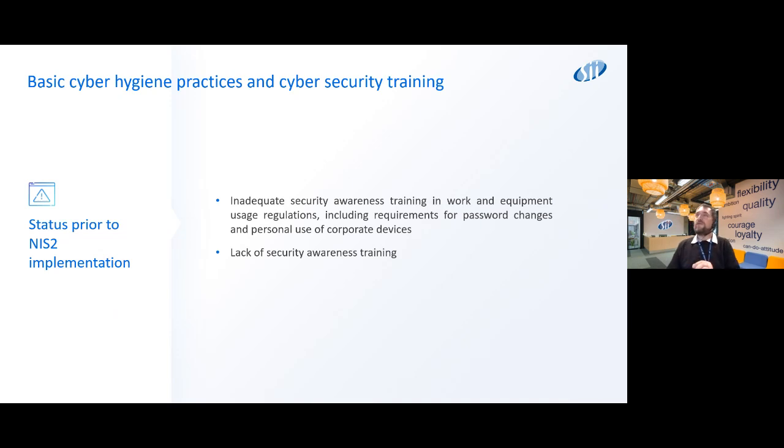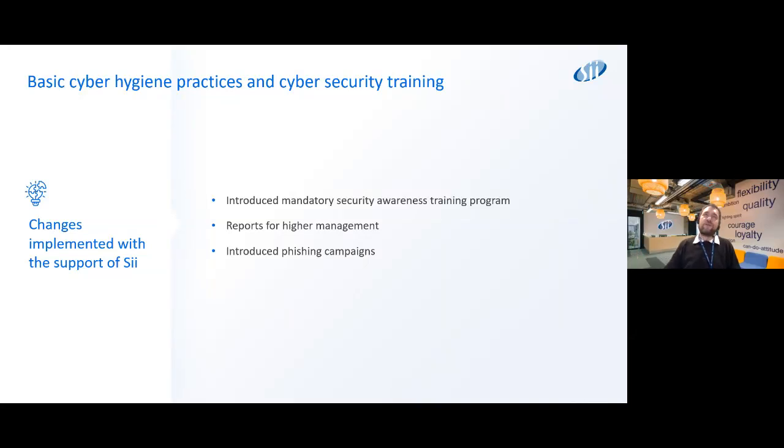This company had this process only partially. They had security requirements in their work requirements, on how you can use the company equipment. But they didn't have any process for security awareness training. So we introduced a mandatory security awareness training program for newcomers, and a periodical one. We also created a process of providing reports for the people. Importantly, the people who take the security awareness training have to be tested somehow. So we implemented tests after each training, and also introduced phishing campaigns to check if it's efficient.